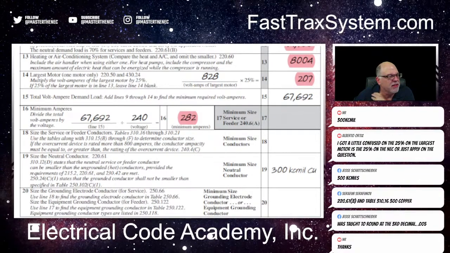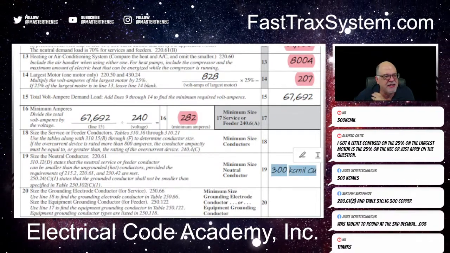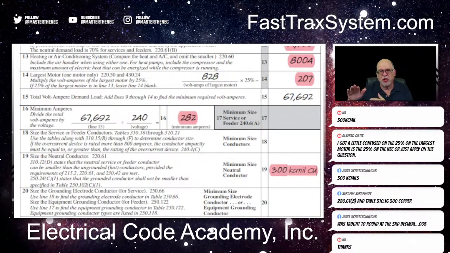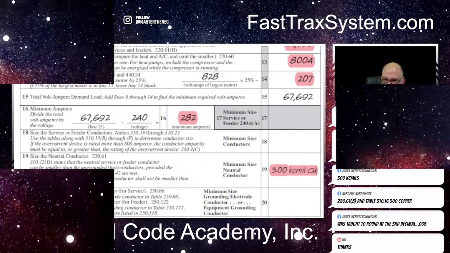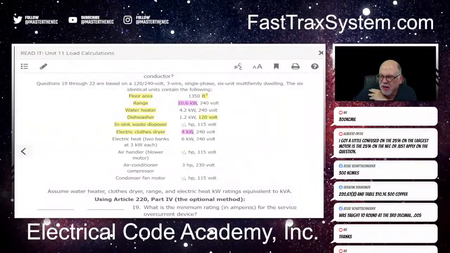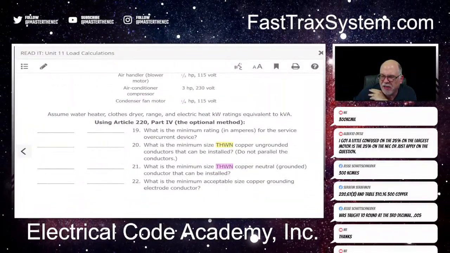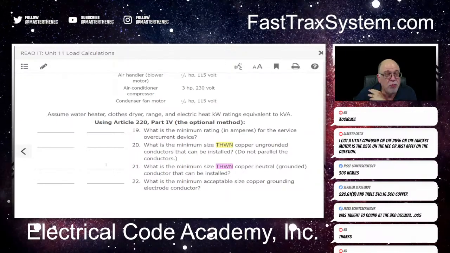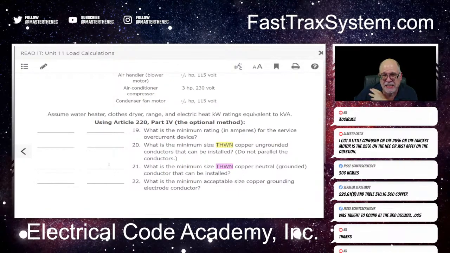There you go. 300 kcmil. Wham, bam, thank you, ma'am. You do it, move on your way. So on our lesson, under the 2020 edition, it would be 300 kcmil.